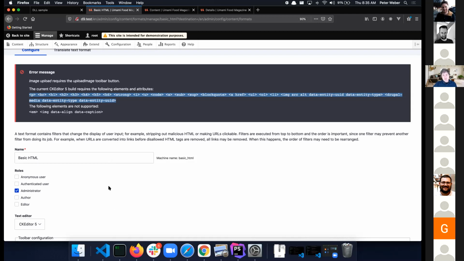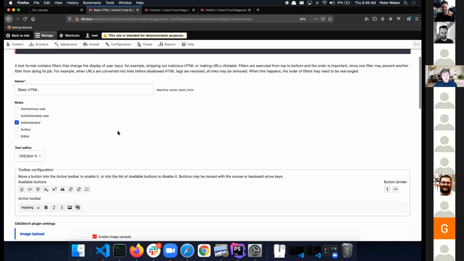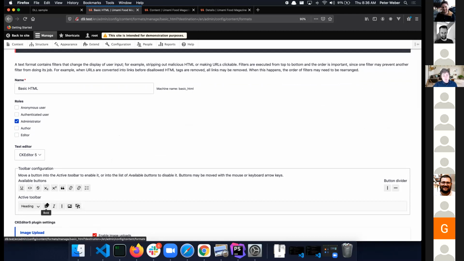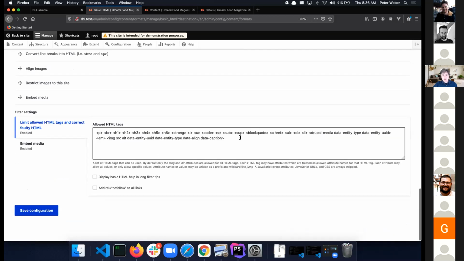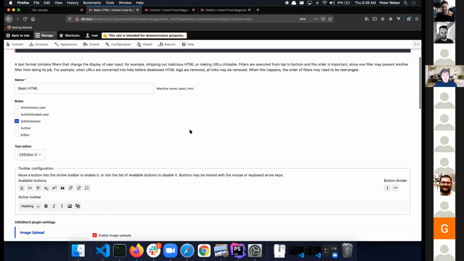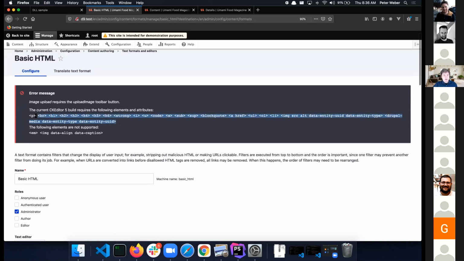This is still an open issue and we still want to improve this, but the basic idea is that we want to let CKEditor control which elements are supported, because if you add a CKEditor plugin like the bold plugin, for example, it enables that support for the strong tag or the image tag, for example, or headings, things like that. And so by adding these CKEditor 5 plugins, you're supporting markup, and we want to put that in one place so that rather than letting a Drupal user go down here and add arbitrary elements here, this should be exactly what CKEditor 5 supports.